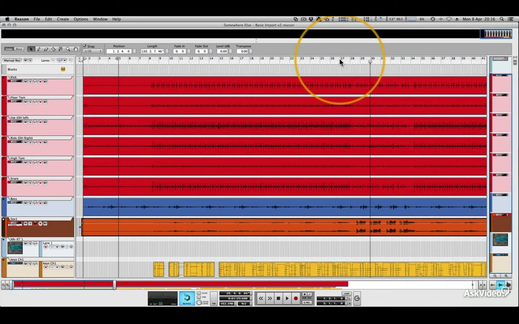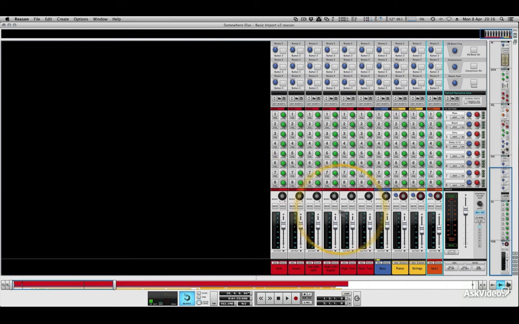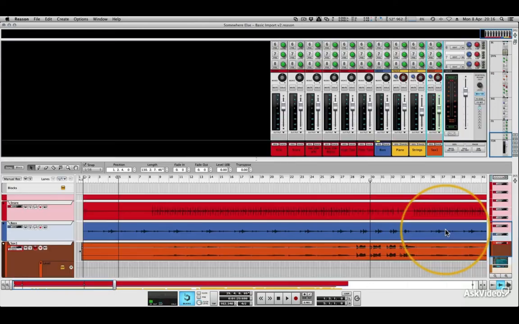Let's get to the mixer, and we're going to go to the sax. And I'm just going to use automation. I'm going to do what's called riding the level, except I'm going to actually automate this riding. And to do that, I've got to create an automation track. Now, the best way to do it is to just right-click on anything in the console or anything in Reason and click Edit Automation. And what this is going to do is immediately create an automation lane in the channel that we want to adjust. And once we've done that, we can start to draw some automation in.